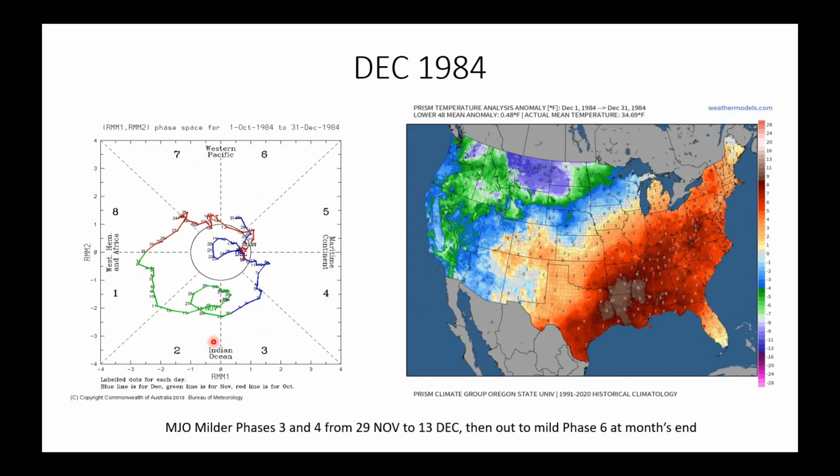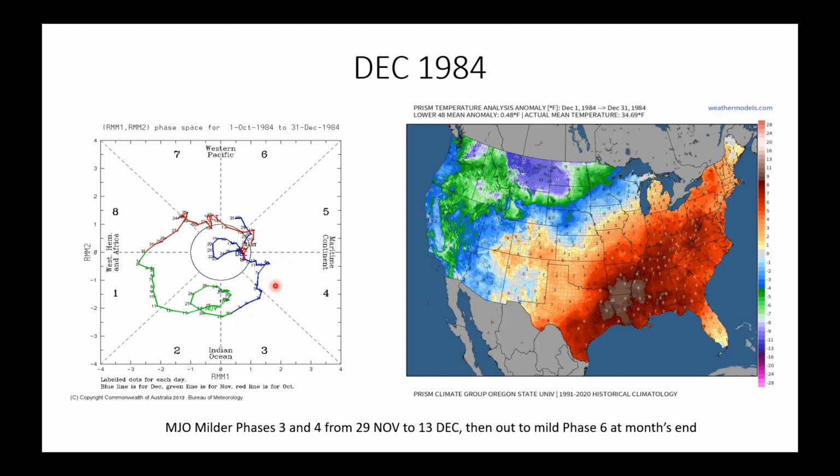Where was the enhanced rainfall in that tropical Pacific area? In this case, again, the blue line is what I'm most interested in because it represents December. Really, I'm most interested in what the blue line is doing in all of the slides I show you, all the MJO phase diagrams I show you. But in general, in December of 1984, we were in MJO milder phases 3 and 4, where the convection was in the Indian Ocean, the enhanced rainfall and convection in the Indian Ocean initially, and it propagated eastward into the maritime continent over that location in Australia.